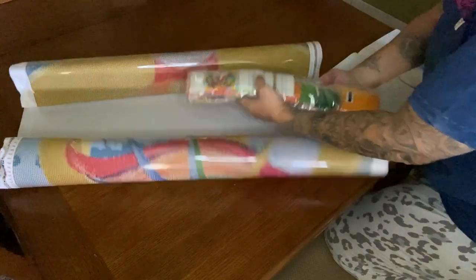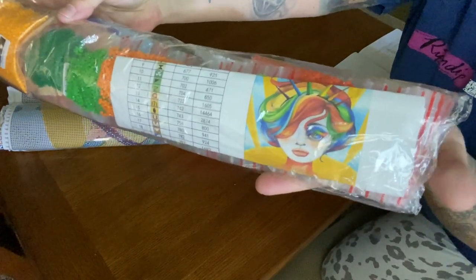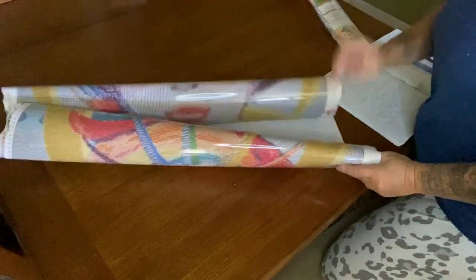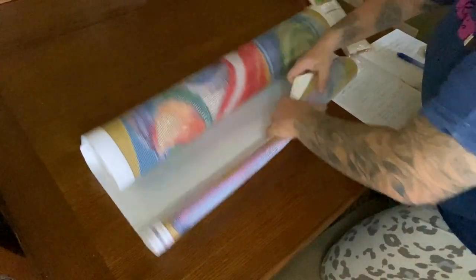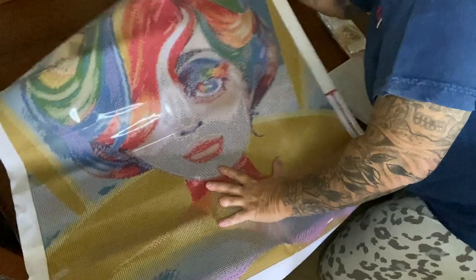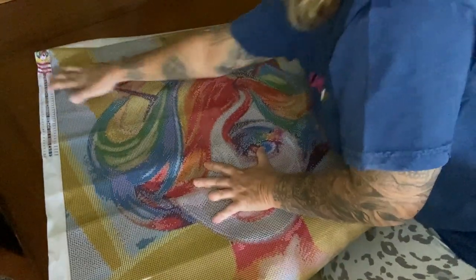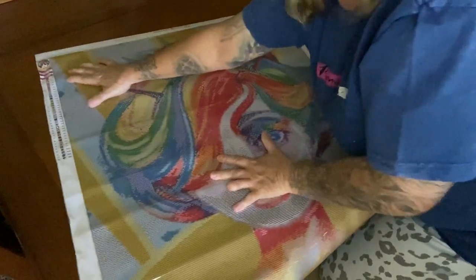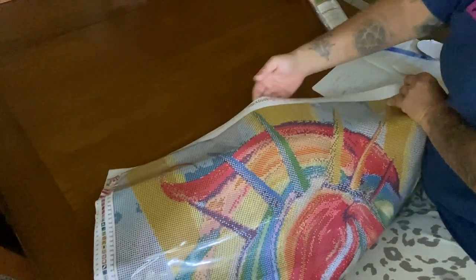Here are our drills, pre-packaged in baggies which I love. And here is our image — this is 'Shine.' She is stunning. There is a little bit of a smell but it's just the adhesive, nothing bad. It dissipated after I had my other one out of the box. Let me roll this back out — she is just incredible in so many ways. It's a slightly more flexible canvas. It's branded at the top and says 'We Create Magic.'